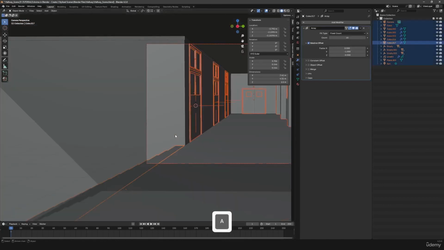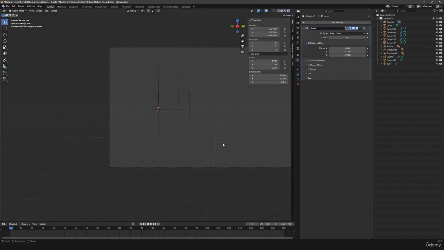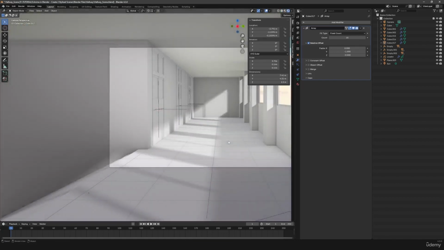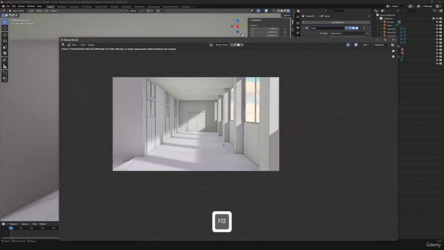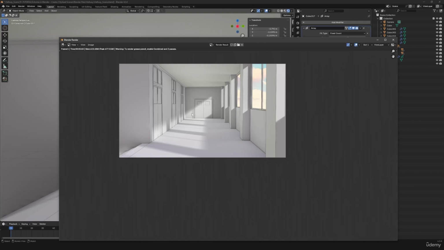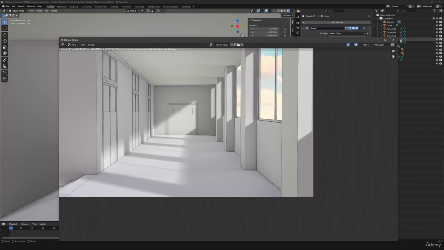Let's press 0 and we have something like this now. Let's go into the viewport shading. We can just quickly render it out as well. And I think this feels a lot better and dynamic. Earlier it felt a little bit boring, where we have just another hallway on the left side, but now we have these stairs. So I think that looks a little bit better in my opinion. But again, as I said, this is totally up to your preference, how you want to work on these things.